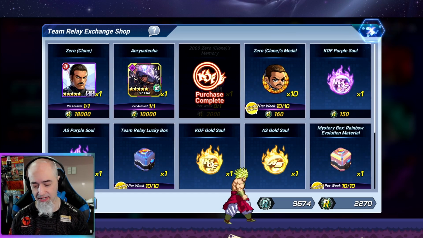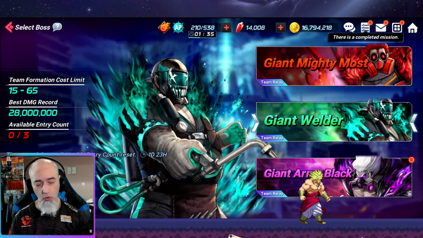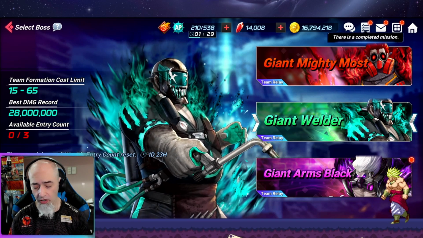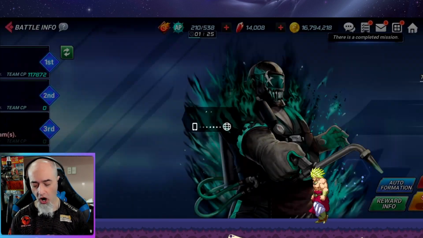This is one of the best things that Copas ever did, was introduce these game modes here where you can acquire rubies every single week, and you could actually farm for memories in this thing guaranteed. There's no RNG in this thing at all. And today we're going to be doing Giant Arms Black.